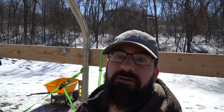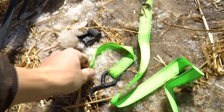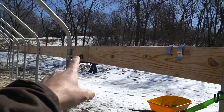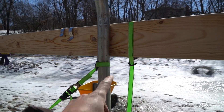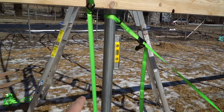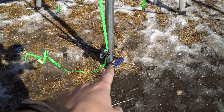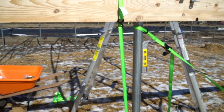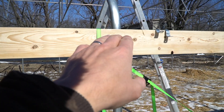One suggestion: if you are out there building greenhouses, when you get your lumber for your hip boards, make sure you are getting lumber that is not bowed. Let me show you this crazy contraption we came up with — we already broke one ratchet strap on this thing. Basically, this board is bowed right here in the middle. We have a ratchet strap down here, clamped down with two wood clamps so it doesn't move, and then hooked to the board right here, and we are going to pull this bow out so we can secure it to the post.